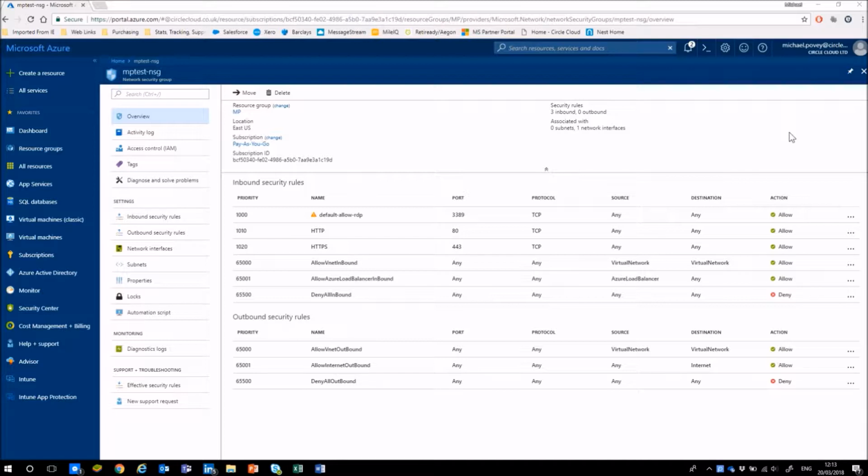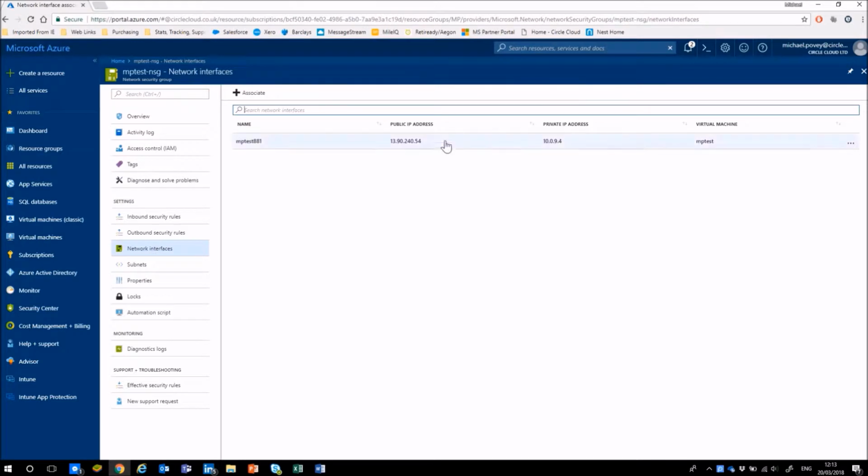So let's have a look at the network security group. This is a network security group that I have linked to a server. You can link a network security group to a server, to a virtual machine that is, or to a subnet where you have multiple devices. Obviously, if it's linked to a subnet, you're controlling the traffic flow between anything on that subnet, whereas I have just linked this directly to a server's IP address.